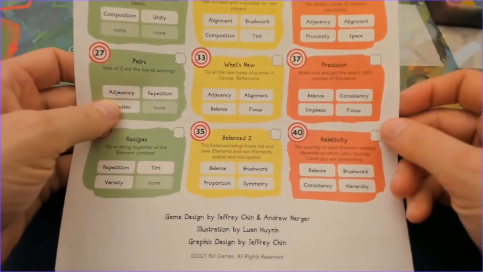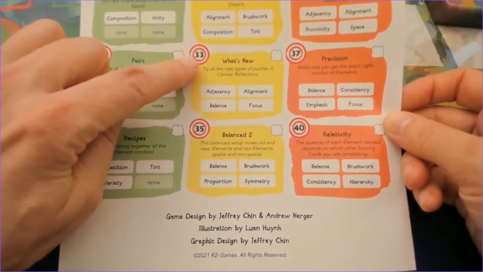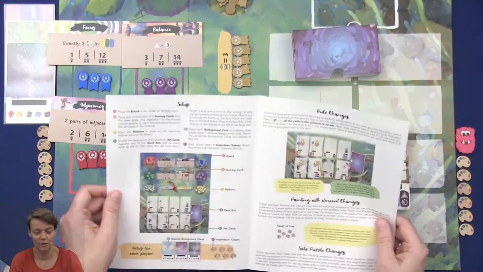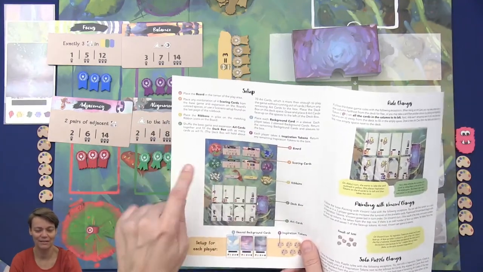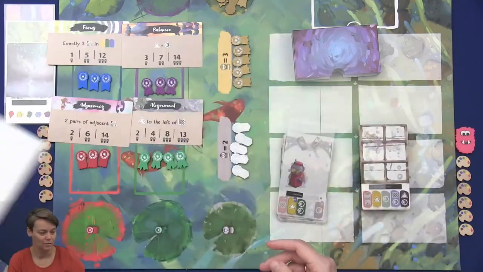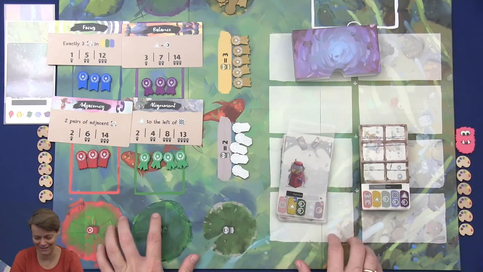I have taken this, what's new. So we have adjacency, alignment, balance, and focus. We need to get to 33 points to be able to win this scenario. Normally you would place the board in this way, and then you would place the mission cards like this, and you have spaces for all of these different tokens. But so that we can zoom in a bit, and you're not that far away from the cards and the symbols, I have set it up like this.